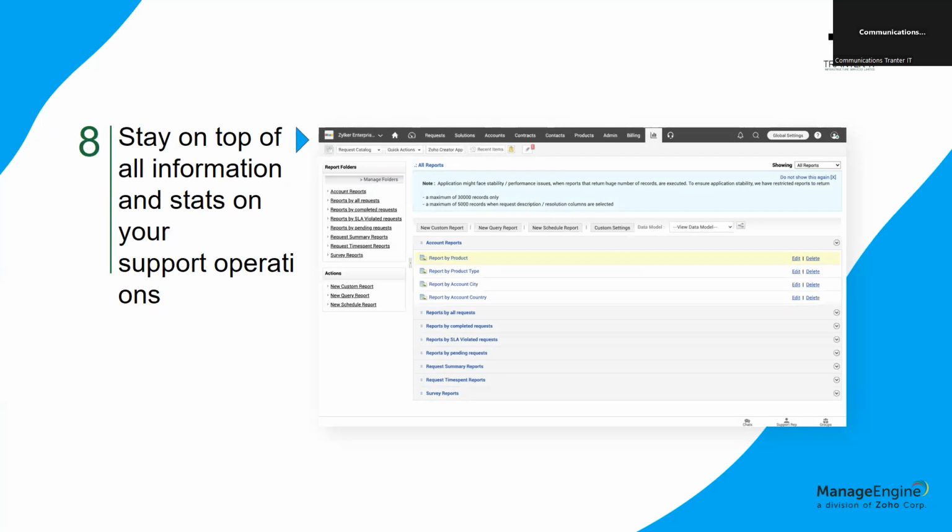So that is also a way of generating reports. Report generation is how you can stay on top of all information. You can get all activities, so you don't need to start opening tickets one after the other. All you just need to do is generate a report and download it in either CSV or PDF format to check your information.